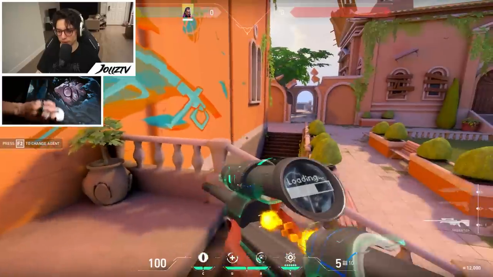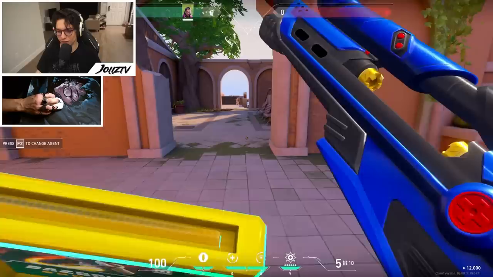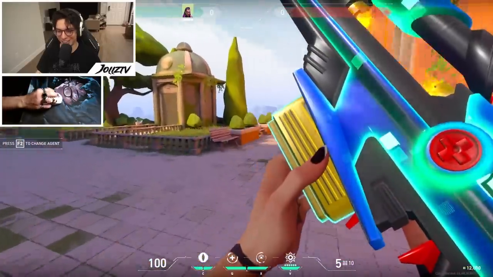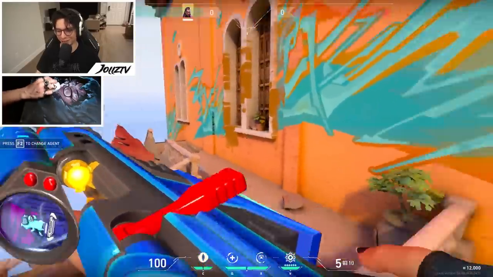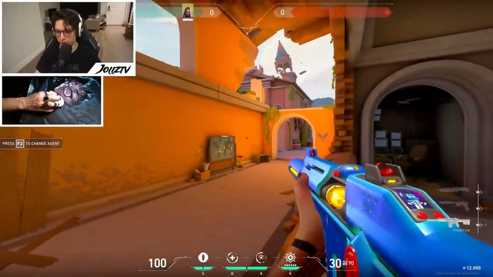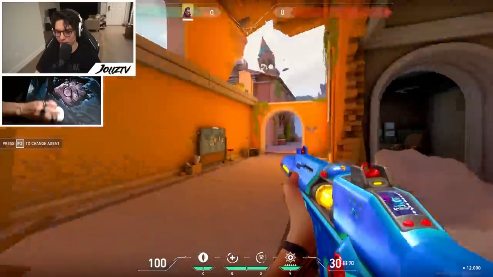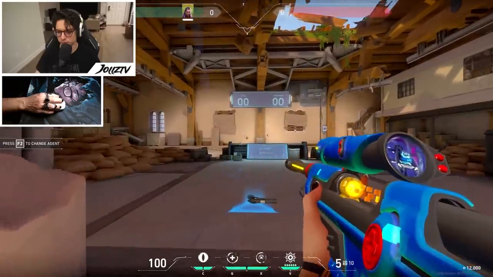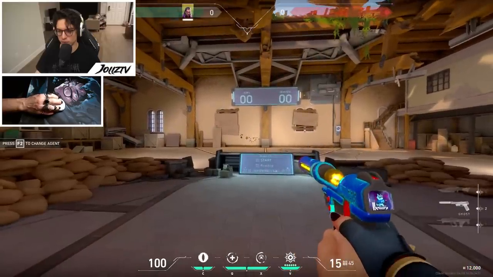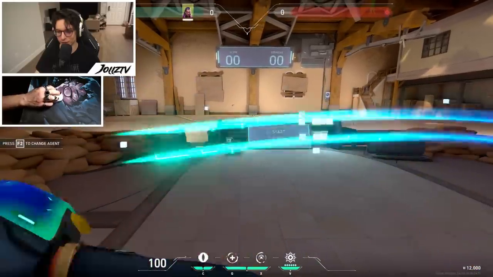And then if you inspect the Operator, it pulls out the cartridge, blows on the cartridge, and then puts it back in, right? It's actually so sick. Let's see the Phantom. Yeah, pretty cool, pretty cool. Operator. The Ghost. This is the knife animation. The left click.